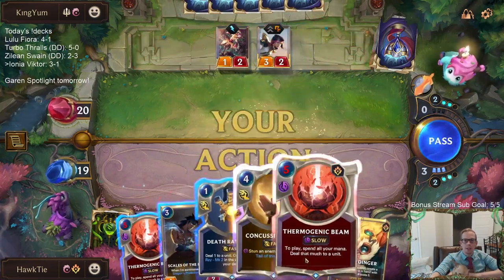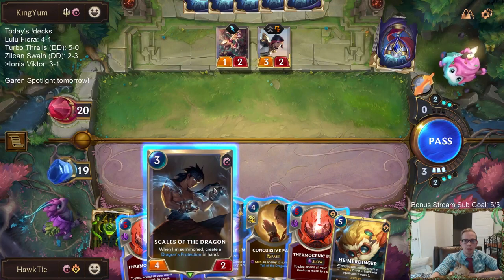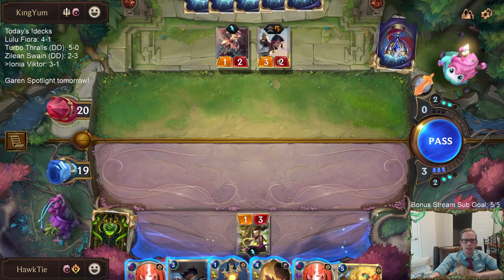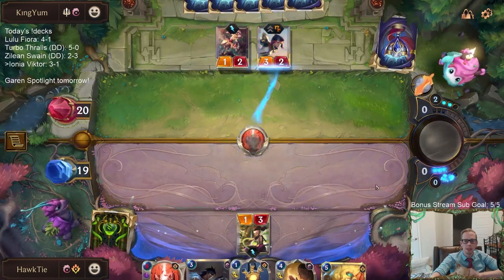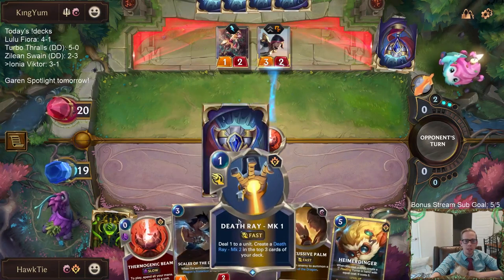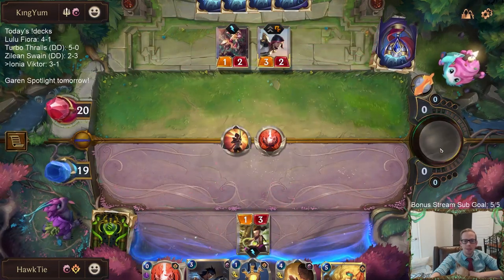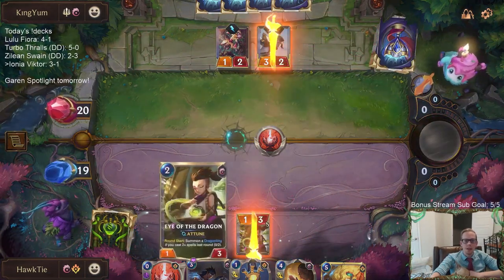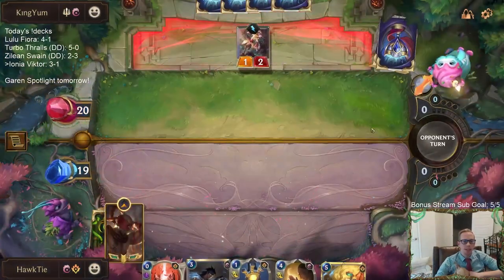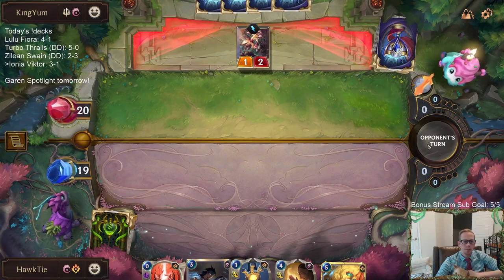Save your worlds. So Thermogenic Beam plus Death Ray is pretty awkward for trying to stop barriers. Because you have to use all your mana on your Thermogenic Beam, then your Death Ray can't pop a barrier. And that's fine. This will be quick. Eye of the Dragon's not very good in this matchup anyway. Did I keep Eye of the Dragon in my opener? I hope I mulliganed it, because it's not good against Fiora. I should have kept a Whimsy.